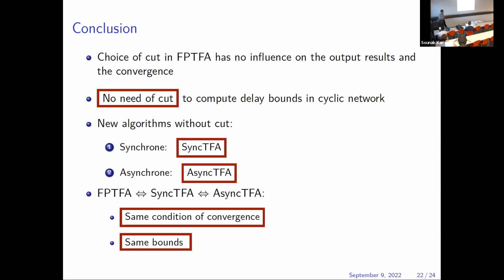We have introduced two new algorithms, sync TFA and async TFA. The advantage of async TFA is that it could be faster in terms of resolution. And then we prove in our papers that FPTFA, sync TFA, and async TFA obtain the same result. They have the same condition of convergence. If one converges, all three converge, and if one diverges, the three diverge, and they have the same output.